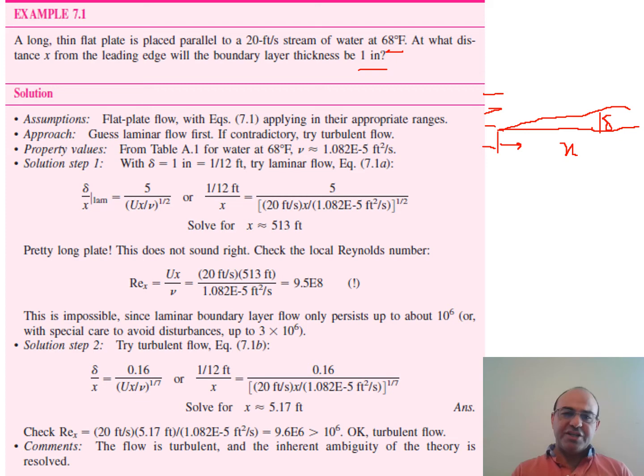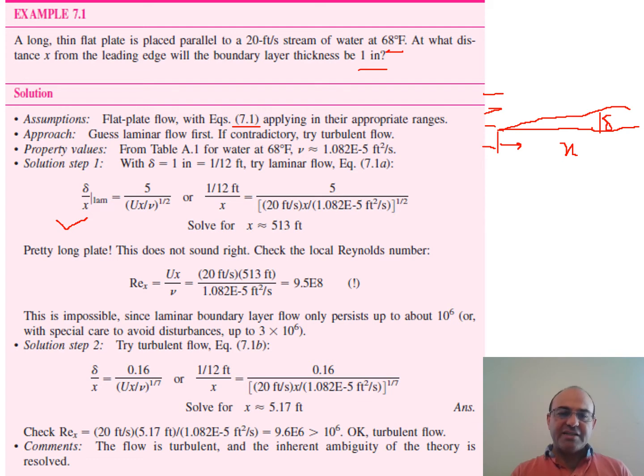All right, so for now we use equation 7.1 for delta over x. First, we don't know whether the flow is laminar or turbulent. At small x's the flow is laminar, and as x increases it may eventually become turbulent. To do this problem, we first assume that the flow is laminar when delta becomes 1 inch. If we calculate the Reynolds number and see that it's very large, in the turbulent region, then we would need to go back and use the correct formula. So this delta over x, for laminar flow, is 5 over Reynolds to the power of 1/2.